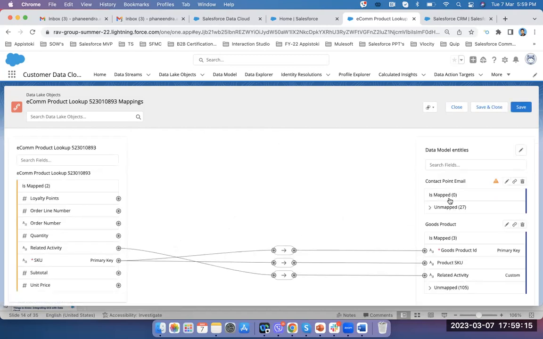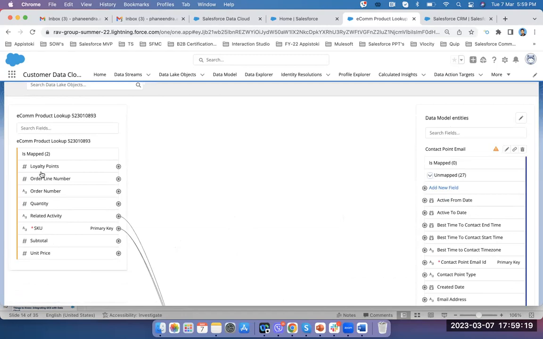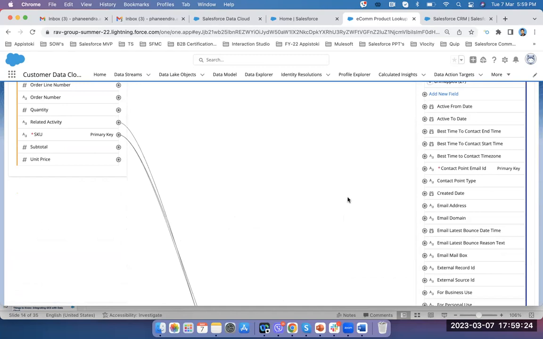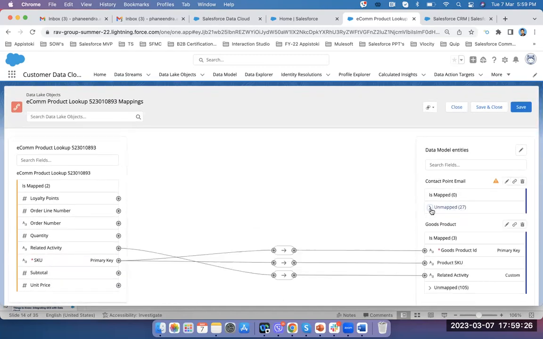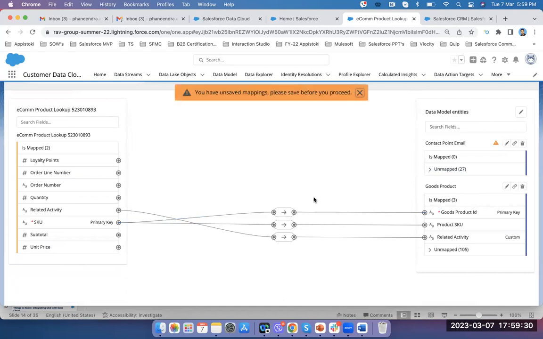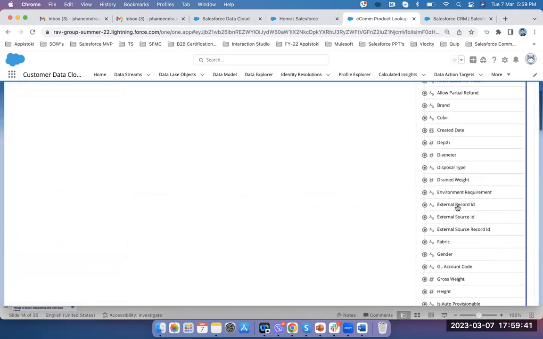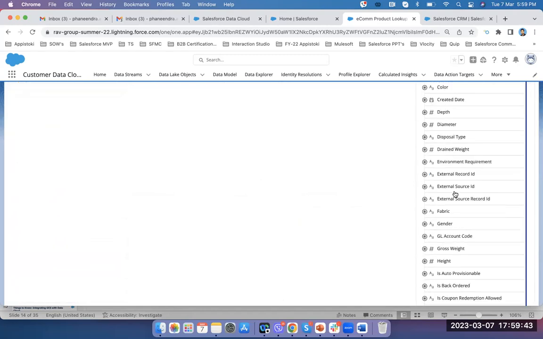So here, contact point email, I have so many fields, with the respective source fields, anything which is not matching my contact point fields. Ideally you can map the respective fields. Let's take an example: if you would like to map this quantity to any other field inside your Data Cloud, you can map the quantity from source fields to your Data Cloud CIM model fields.